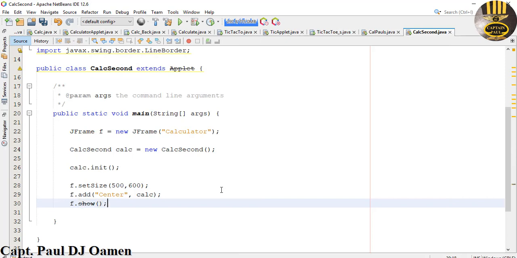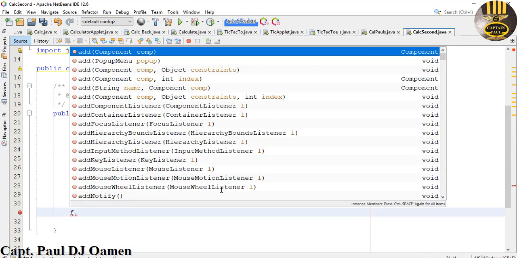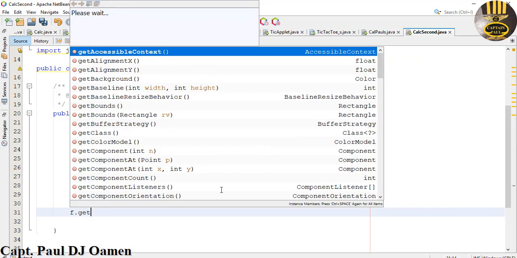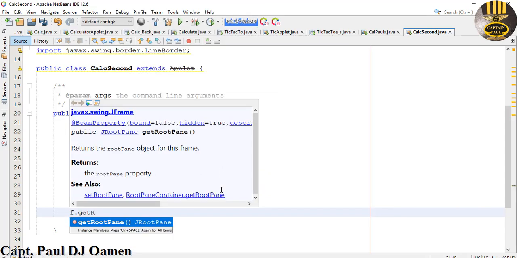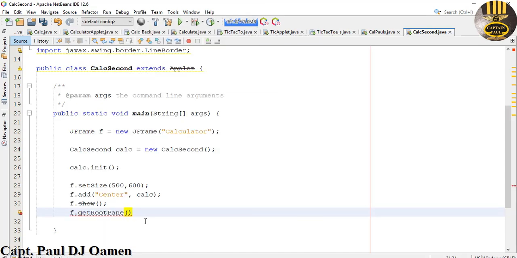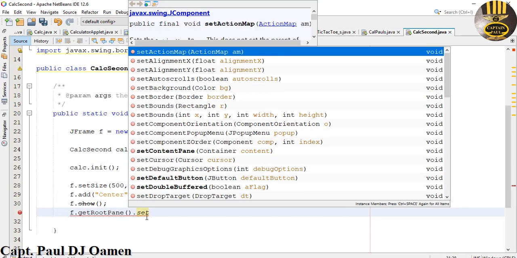Okay, now that that is taken care of, the next thing we want to do is frame dot get root pane, and I'm going to say dot set border.